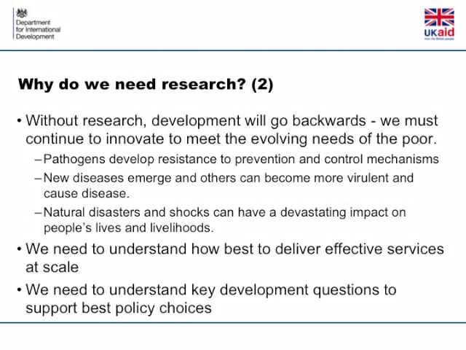We also know that if we don't continue to invest in research, we'll go backwards. Pathogens develop resistance to prevention and control mechanisms, and if we don't have new research, the old tools stop working. New diseases can emerge, others already there might become more virulent, and natural disasters and shocks can have a devastating impact on people's lives and livelihoods, and we need to know the best way of dealing with those. Most of all, we need to think about how we scale up services. It's a big issue in many agencies, knowing what works but not knowing how to roll it out at scale. And we need to understand the key development questions so we can help agencies and governments support their best policy choices, and we need research to do all of these things.